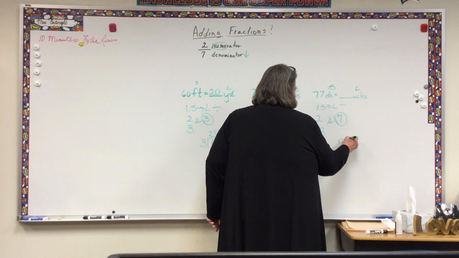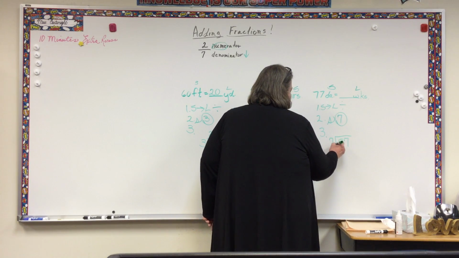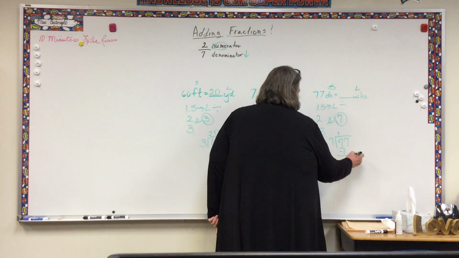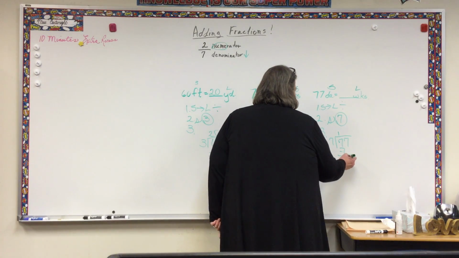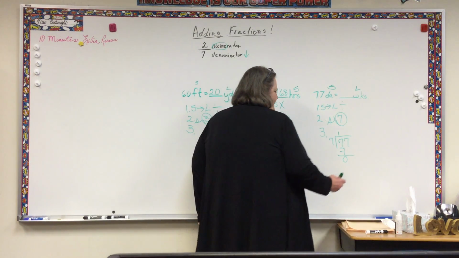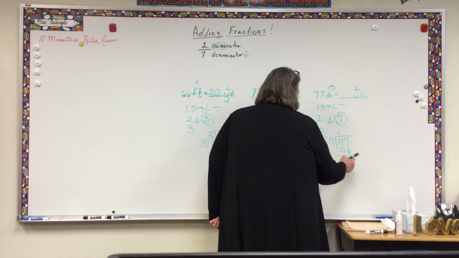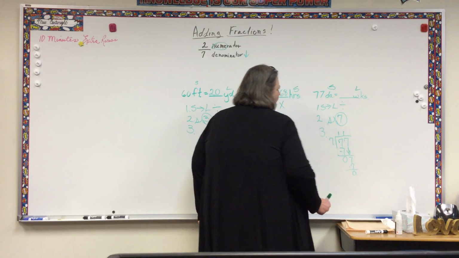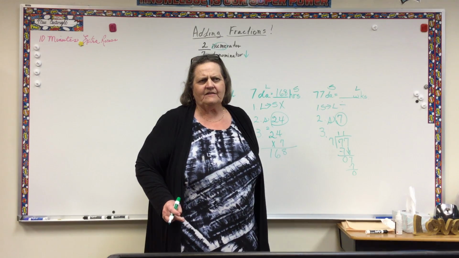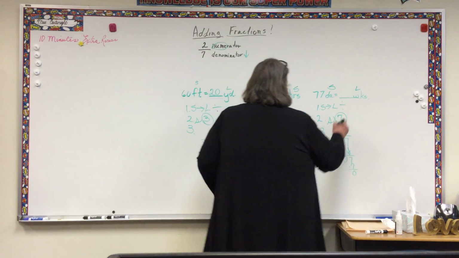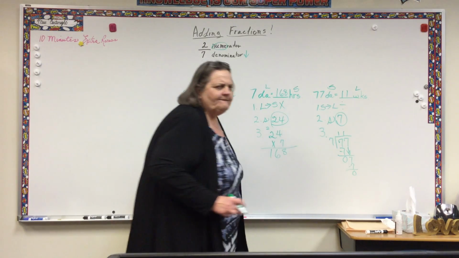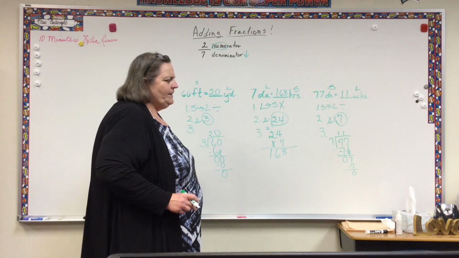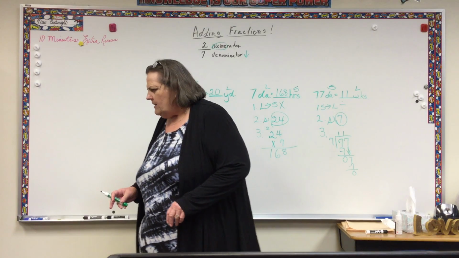So I'll go 77 divided by 7. We should know this because it's one of our facts. We can go 1 if you need to do it the long way. 7 into 7 is 1. 7 from 7 is 0. Is 0 less than 7? Yes. Bring down your 7. 7 into 7 is 1. 1 times 7 is 7. 0. So how many weeks are in 77 days? 11. Here we are. 11 weeks. And that's how we go back and remember how we did our conversions.